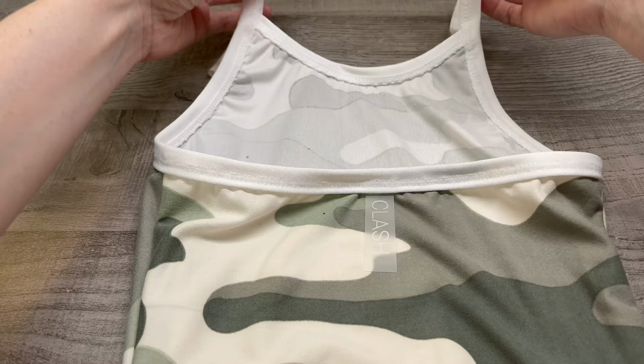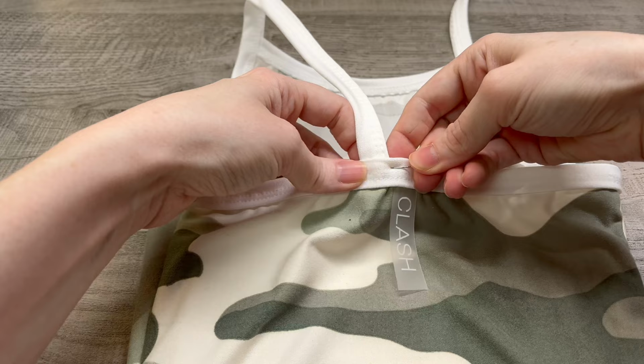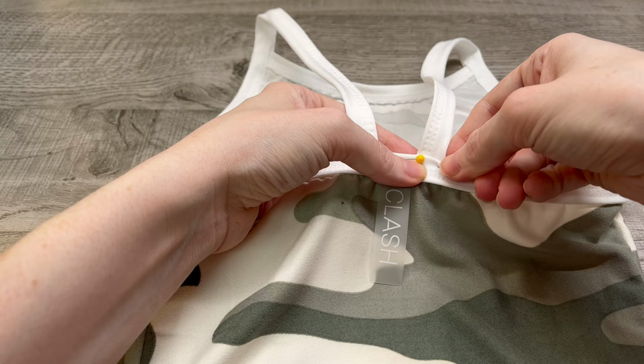Now find your straps and you're going to pin them to the back of the leotard, on the inside, of course. I mean, unless you want them on the outside and that's your thing. I have a tag on the outside of my leotard, so. Now it's time for the last step.